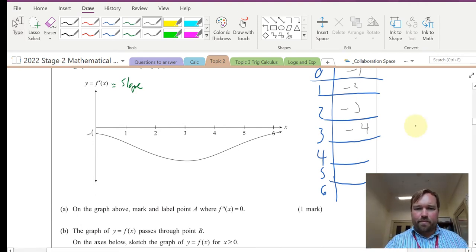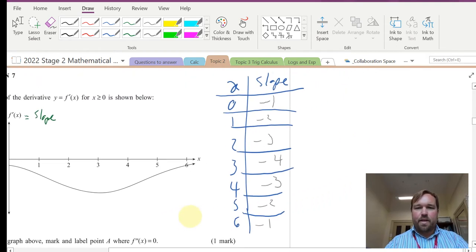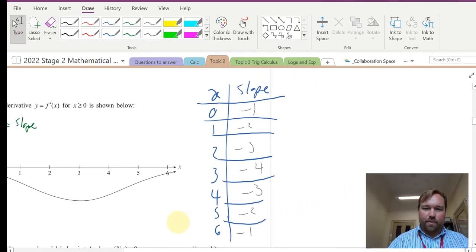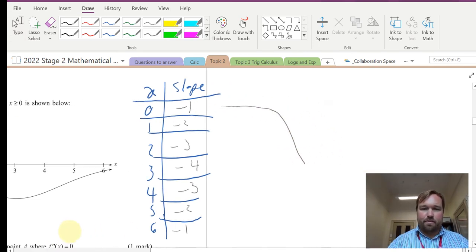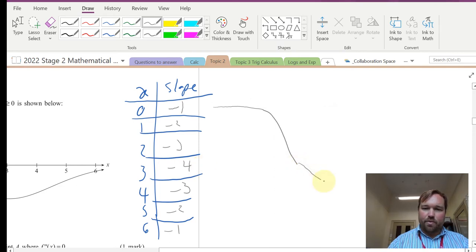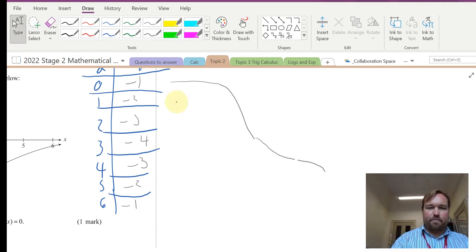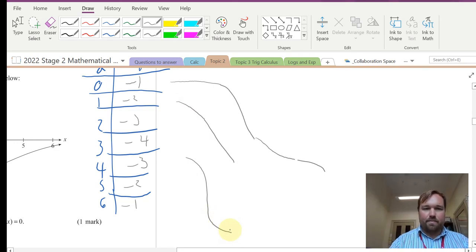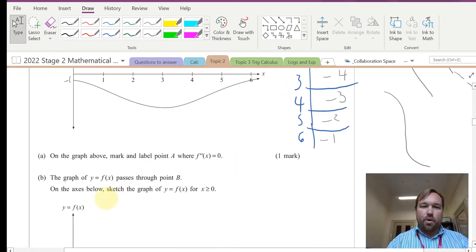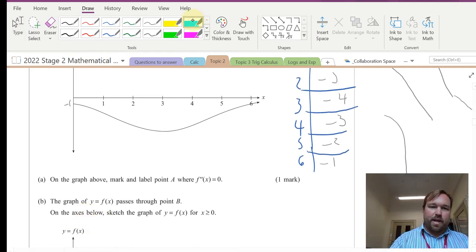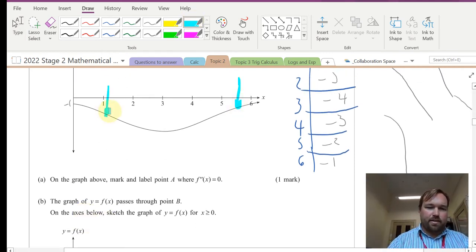Sorry, what was happening? All right, 3, we're down here at -4, -3, -2, -1. So basically, the slope starts off not very steep, but still down, drops to very, very, very steep at 3, and then goes not very steep again, but still down. So we're starting off relatively flat, dropping off steeply, and going down. We're getting that S-bend happening there. Note that the slope is always negative. The reason the slope is always negative is because this is always below the x-axis.